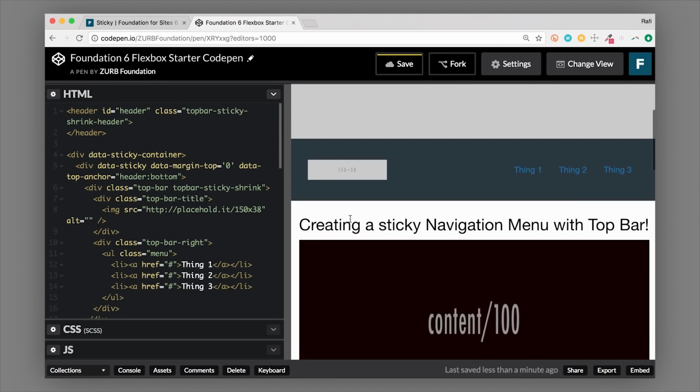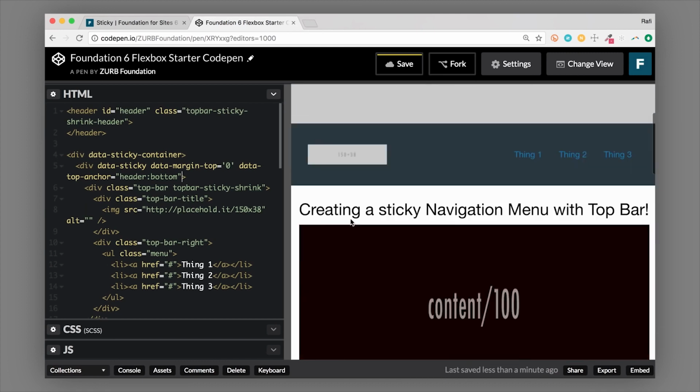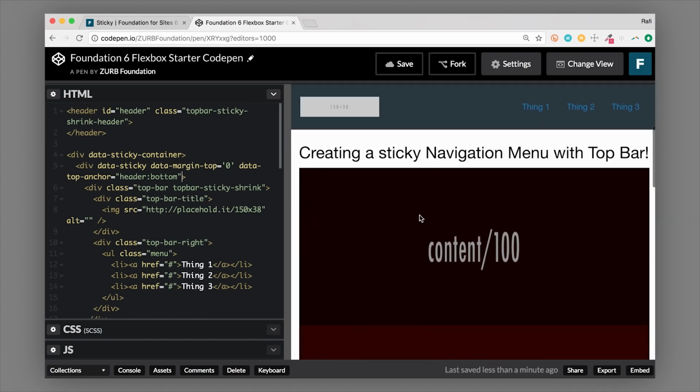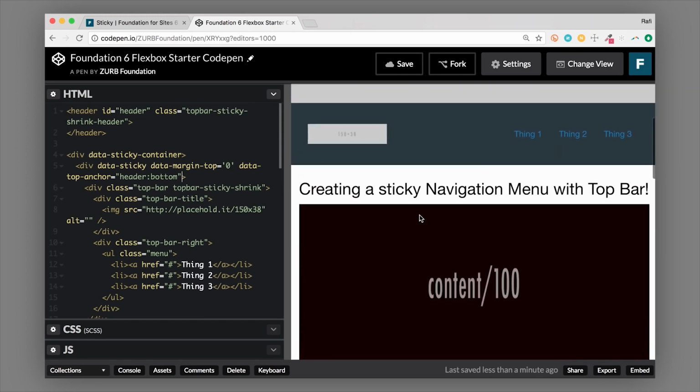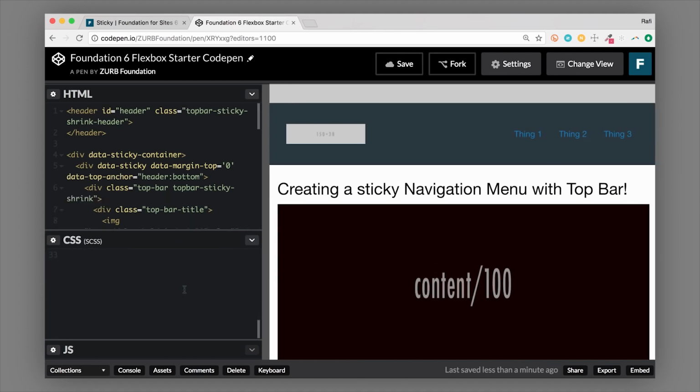Another cool thing that I want to point out is you notice that when this thing scrolls, the height of the top bar is changing once we hit the sticky behavior. So you can see how that height change happens. Now I want to show you how we achieve that. There's a class being added to the sticky element once it reaches the top of the viewport. That class is really useful because you can use it to adjust your styles. So let's take a look at where we have that CSS.